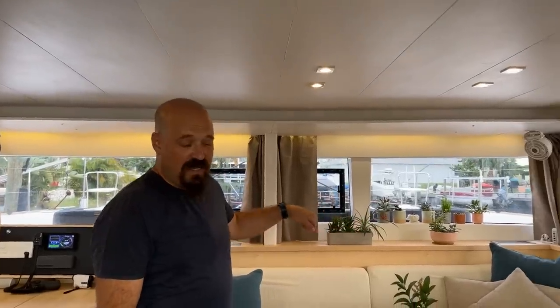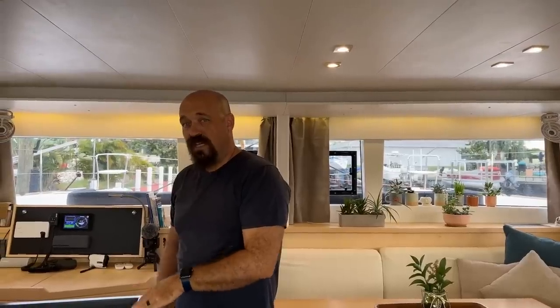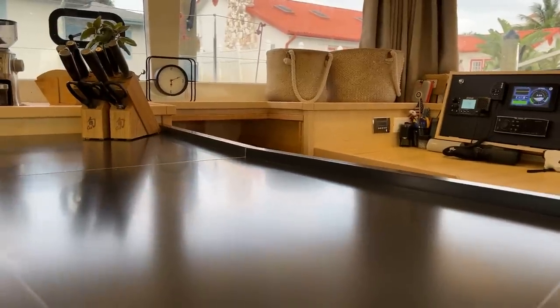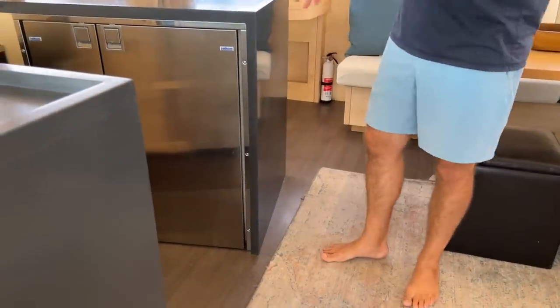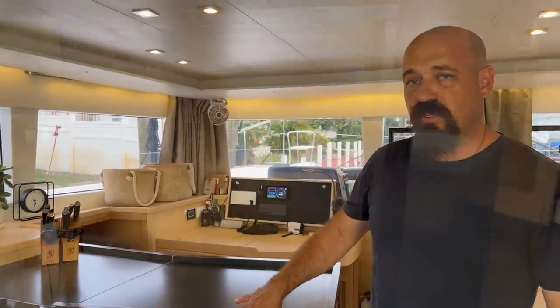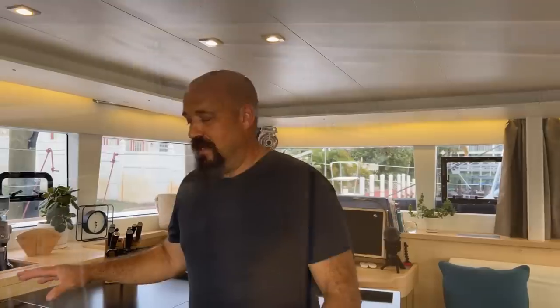The salon and galley are really well laid out in this late-model Lagoon. There's plenty of storage underneath the settee, in the floor, and in all of the overhead storage. As previous professional chefs and passionate cooks, we really wanted to make sure there wasn't going to be any compromise preparing meals. The first thing you'll notice about this galley is the upgraded counters — deep titanium versus light gray — and we added a waterfall edge to cap the U-shaped galley. We extended the counter to fit a 200-liter fridge and freezer combo in place of the standard 130-liter fridge.